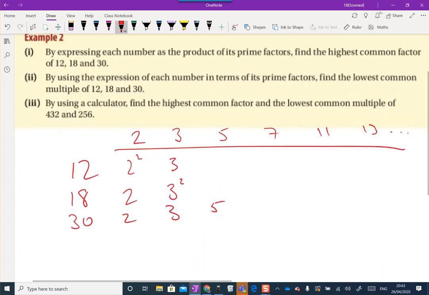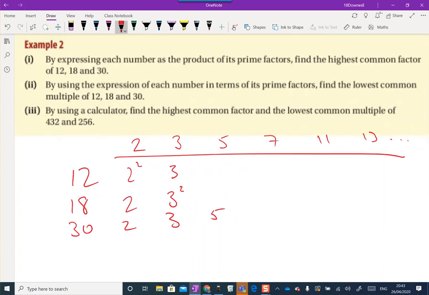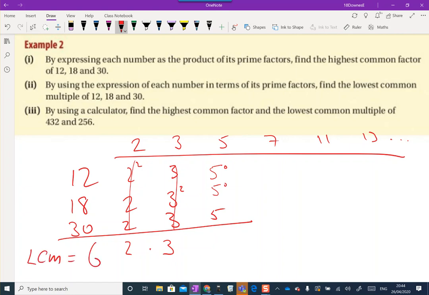Okay, so when it comes to finding the highest common factor, what you do is you scan up through that and take the lowest power there is, which is 2 to the 1. You scan through that and you take the lowest power there is, which is 3 to the 1. And you scan through that, and then I can sort of say, well, that's 5 to the 0 and that's 7 to the 0. Now that's kind of higher order thinking, but basically the lowest power is nothing. So we end up getting that the LCM equals 6.